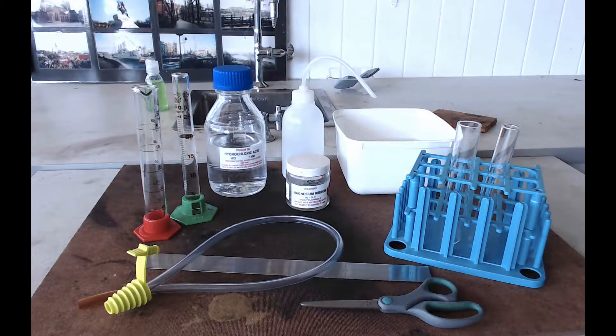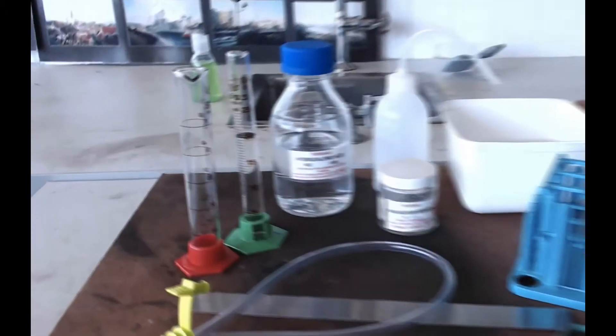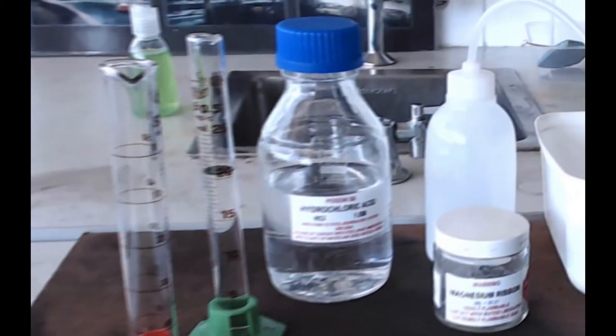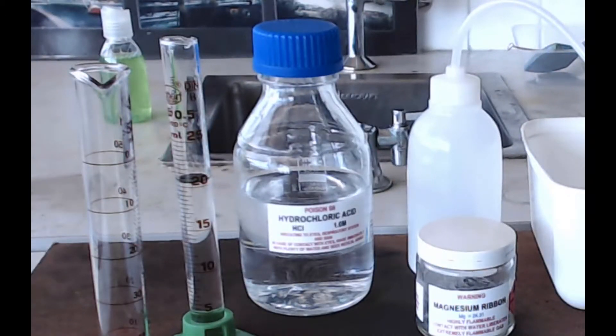So there's quite a bit of equipment needed for this experiment. You're going to need a measuring cylinder of at least one size, but I'm going to be using a 25ml one here, and you're going to need some 1 mol per liter hydrochloric acid. So 1 mol per liter is its concentration.